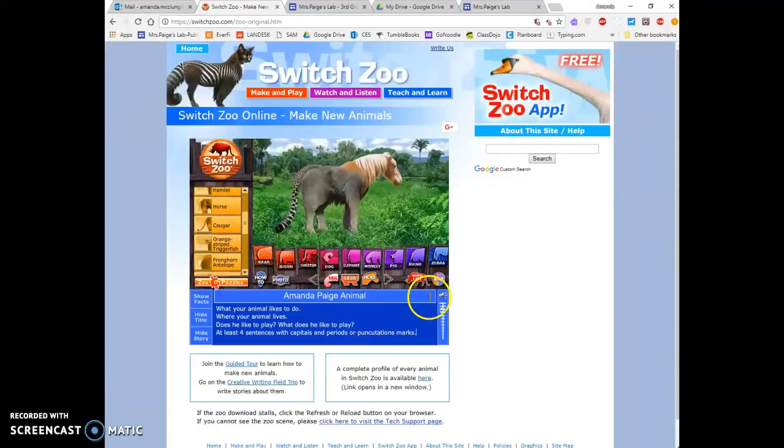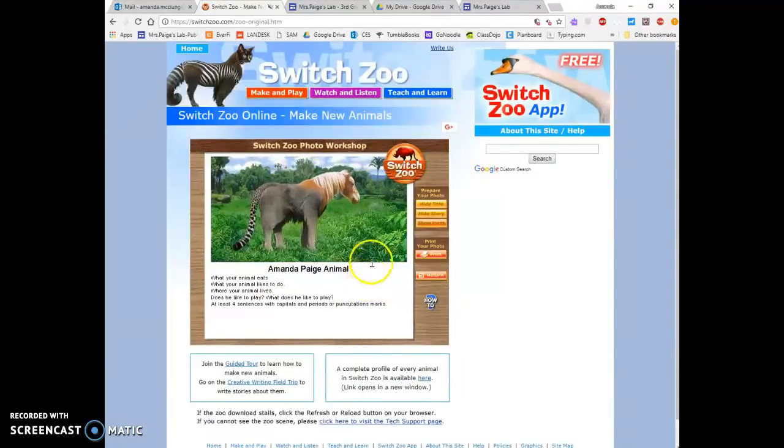When you are finished writing about your animal, then what you're going to do, you're going to take a photo of it. There's a little camera right here. That's going to bring it to this page with your animal at the top, and then your name and your story. Once you have done that, I want you to raise your hand so that I can come check it. We might even print a few. It's a lot of colors, so we might not be able to print everybody's, but we might pick a few and print them out.